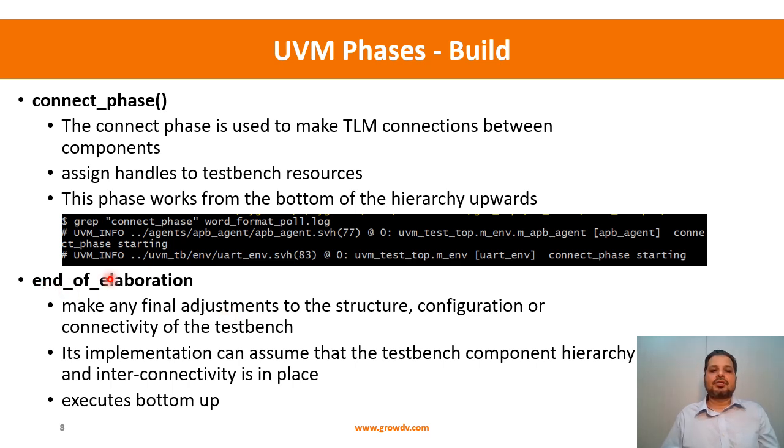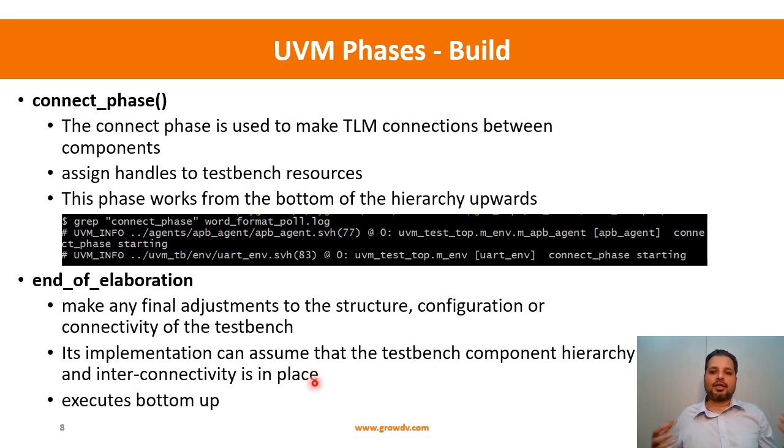And then comes the last phase in the overall build phase, which is the end of elaboration. You can make any final adjustment to the structure, configuration, or connectivity of the test bench if you want, because it's all dynamic, so you can still tweak and tune it. And its implementation can assume that the component hierarchy and their connectivity is in place. So in the build phase all have been built, and in the connect phase all of them have been connected, so their interconnectivity is in place.